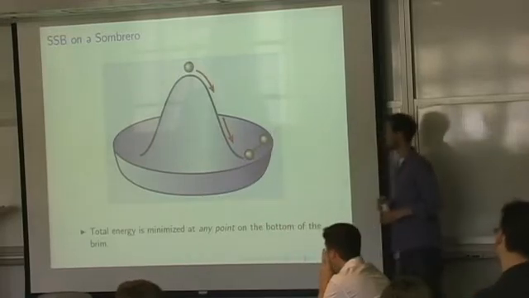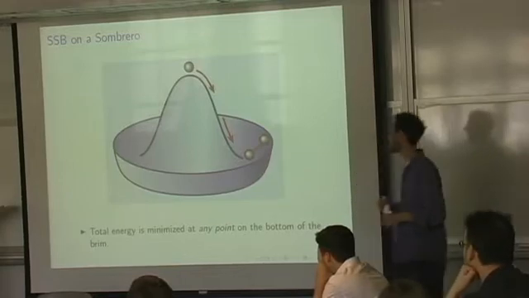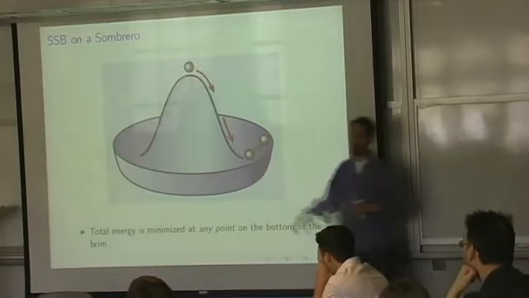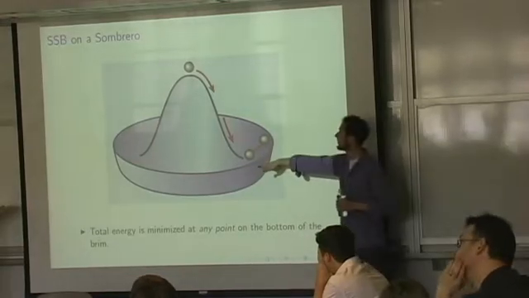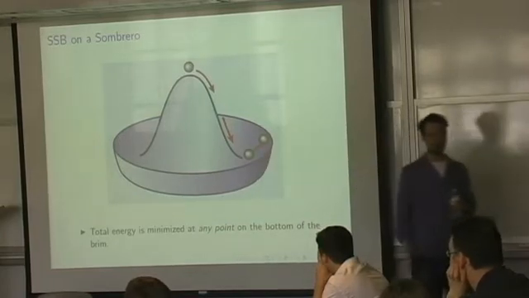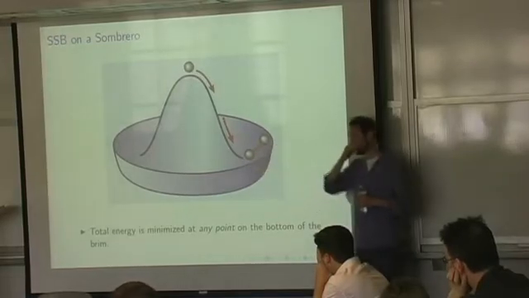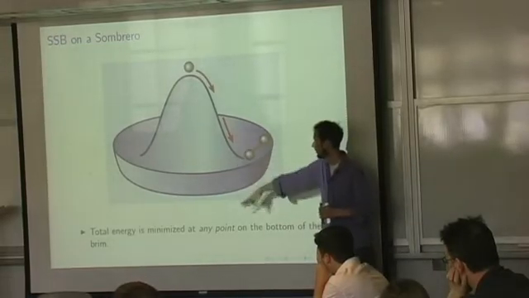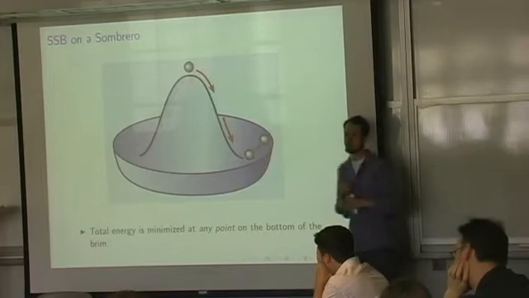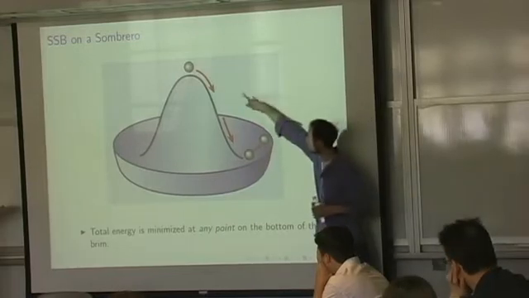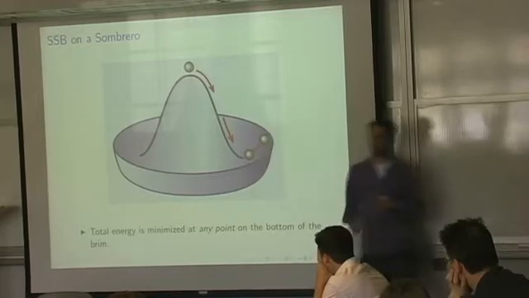So here's an example of spontaneously broken space-time symmetry. If you set up a sombrero, people often talk about these so-called Mexican hat potentials in field theory, but of course you can just say, look, I'm taking the physical sombrero and putting a physical ball on it, having the ball constrained to move on the surface of the sombrero, and having the whole system governed by Newtonian gravity with just a gravitational constant pulling us this way. Well, what are the ground states for the ball-hat system going to be? What are the states of lowest energy going to be? Not the ones where the ball is rolling back and forth like you see here. They're going to be the ones where the ball is perched down on the bottom of the brim of the sombrero.